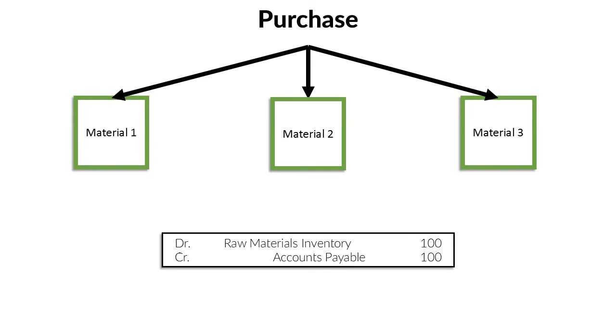Now, you might ask, where do we keep all this information of the purchases, of the requests? Well, we keep it in something called the materials ledger card. So in this card, you're going to see how much of this certain material has been bought on what day, how much of it is left, and all the data regarding that material. So this is on a per material basis. Each material will have its own materials ledger card, so we can track what's happening to that material. So this again is another feature of job order cost accounting, that we know where everything goes and we know what's happening to everything, so we can make better decisions.